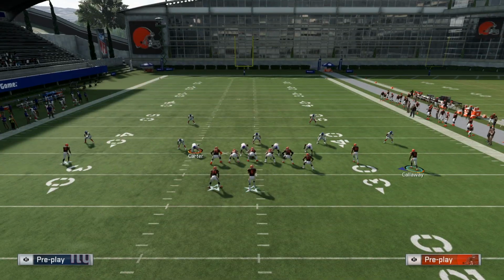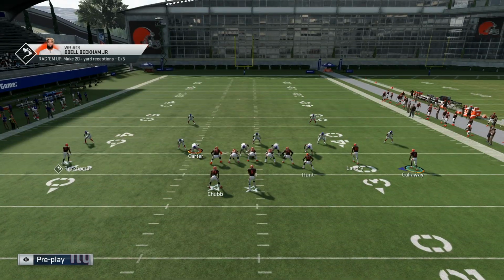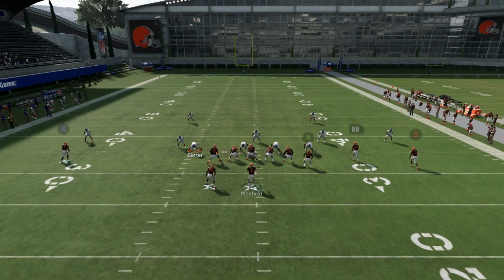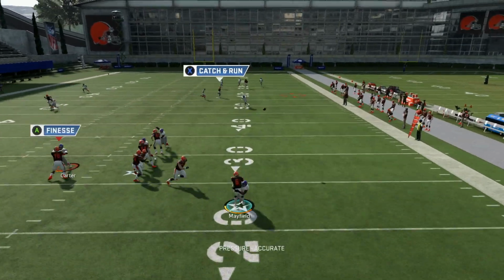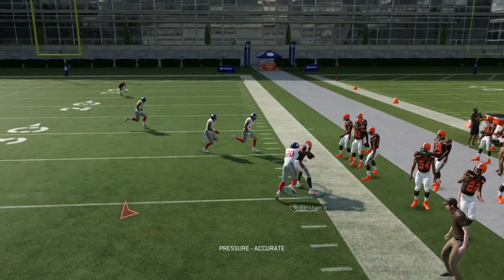Set up like this. So I'm just going to show you guys that first. It gives you the most reads. Running it on the short side like this, you can just leave it the way it is. If you were running it on a different side, maybe motion them in a little bit. Anyway, just hike the ball here, and boom, OBJ is wide open on that.